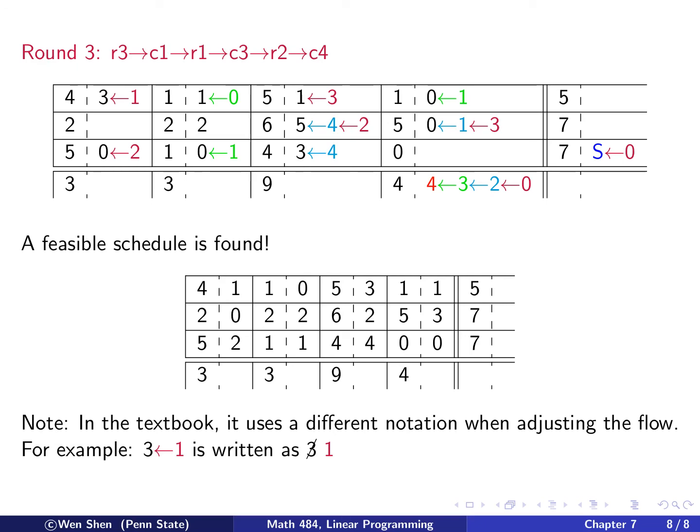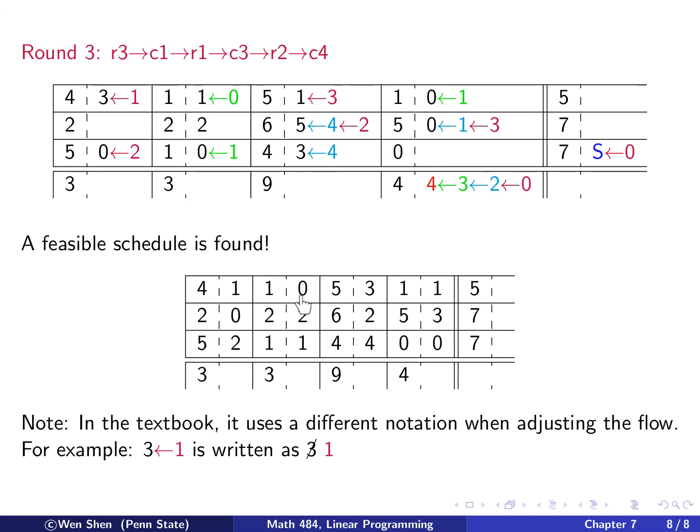Okay, let's summarize. I just took the final numbers here and listed them in this chart. This is the capacity, Kij, and right next to it is the schedule, Xij. So X11, X12, X13, X14, and so on and so forth. Then you can verify that 1 plus 0 plus 2 is 3, 0 plus 2 plus 1 is 3, 3 plus 2 plus 4 is 9, 1 plus 3 is 4. So all the destinations have their demand met, and let's check the warehouses, the origins.